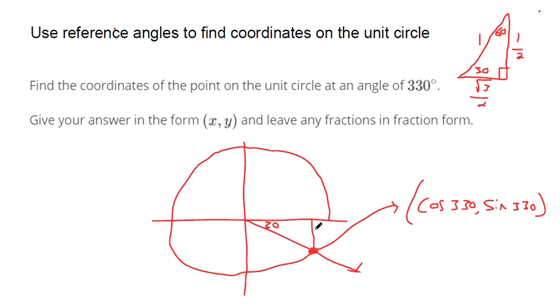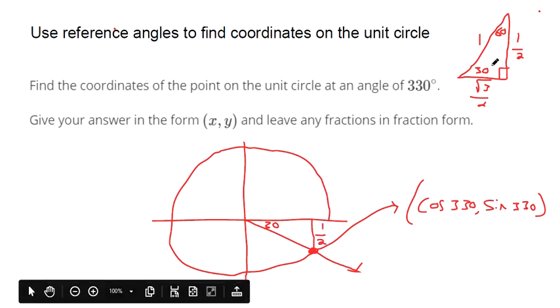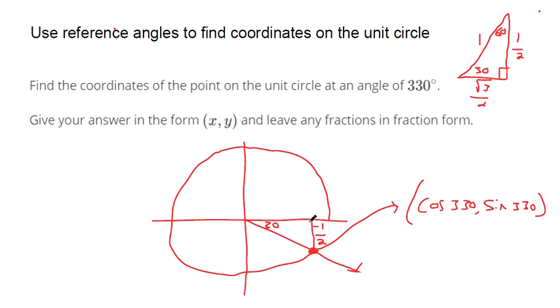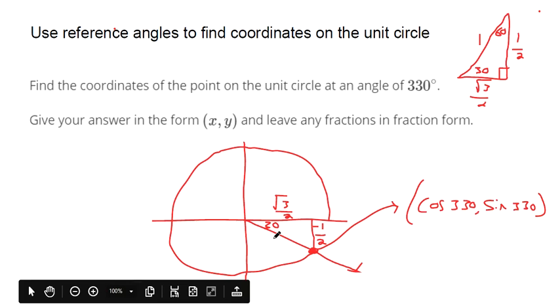So opposite of 30, according to that triangle that we have memorized, the side length 1/2 is opposite of 30. And we're going to put a negative sign because we went down on the y-axis there, right? So it's a negative 1/2. And that means that this angle would be 60 if we cared about it, and then that would mean this side length is square root of 3 over 2. And then since we drew it in the unit circle, the hypotenuse is 1. So we're ready to answer their question.